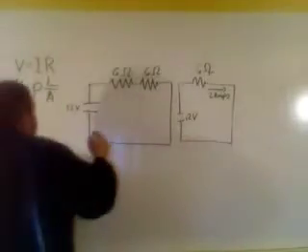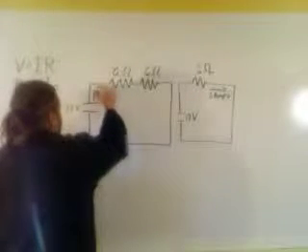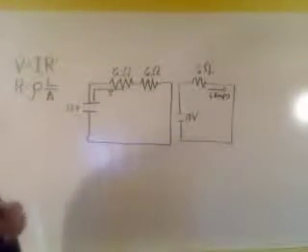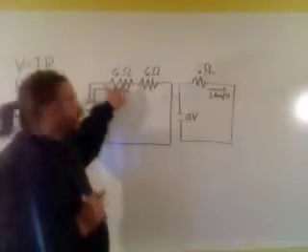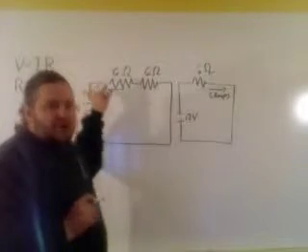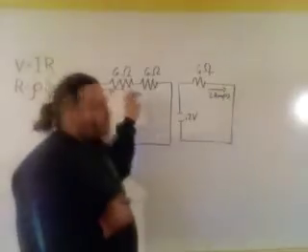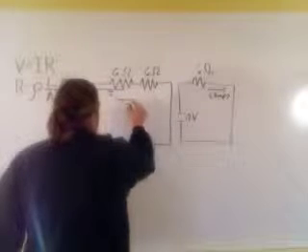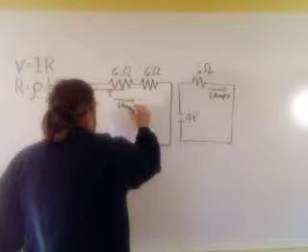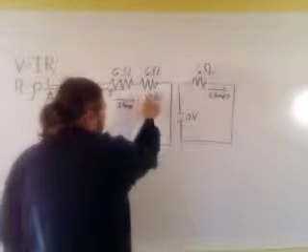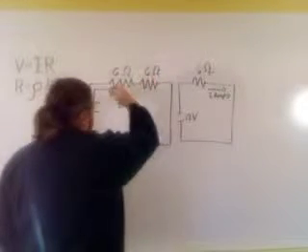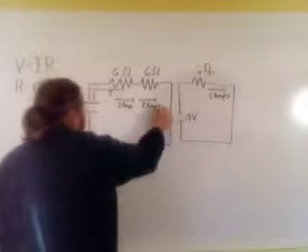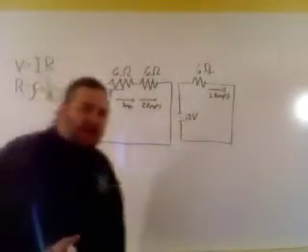Well, the current is being released from here, and let's say it's going in this direction. So let's pretend that's the way the current is traveling. Encountering the 6 ohm resistance, from our original model we could say that the current goes through the 6 ohms and gets reduced down to 2 amps. Then as it travels through the next one, maybe I still have 2 amps, or maybe I have 1 amp, or maybe half an amp.